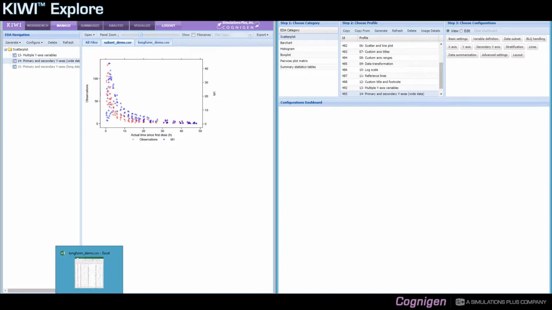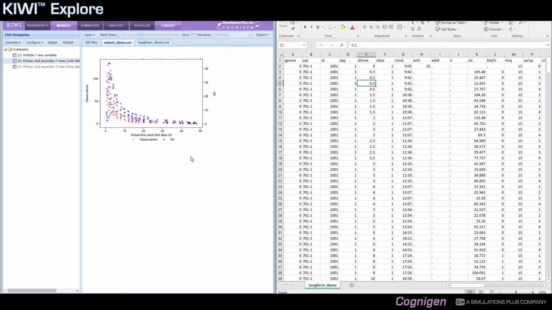I'm going to switch to Excel for a second to describe the structure of this second data set. In this second data set, we have reshaped the subset of data for study 1 and dose 10, and we have inserted the concentration of the M1, M2, and M3 as new records in the dataset.